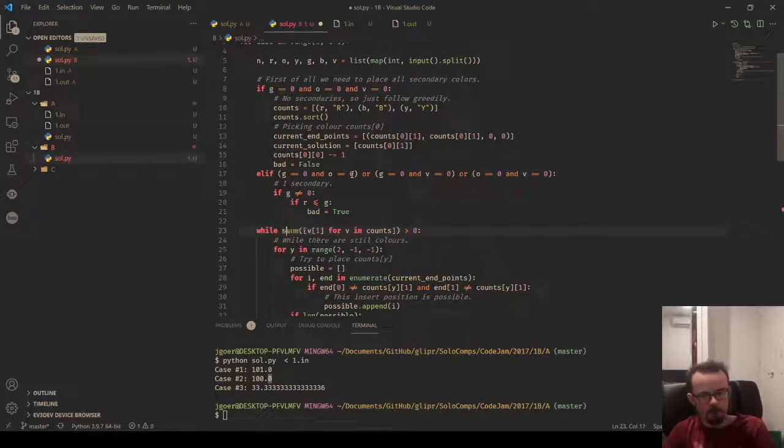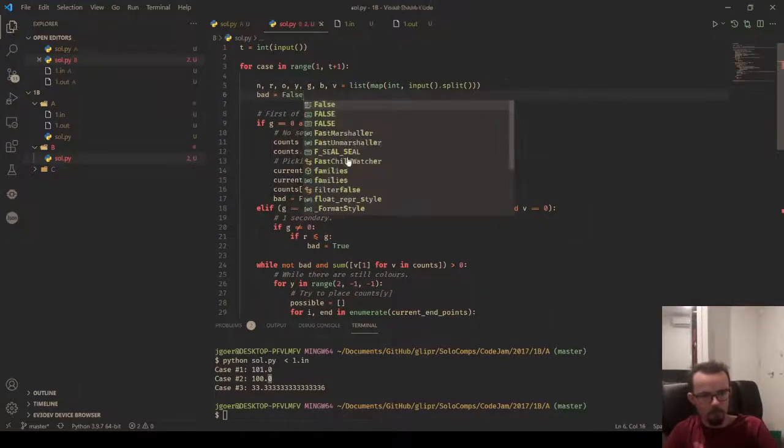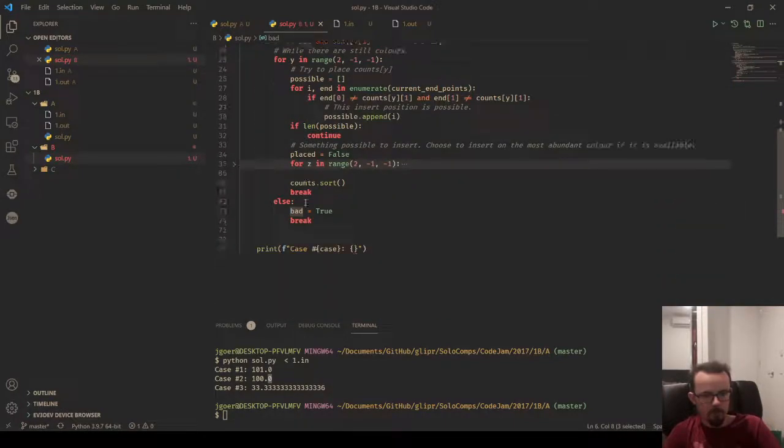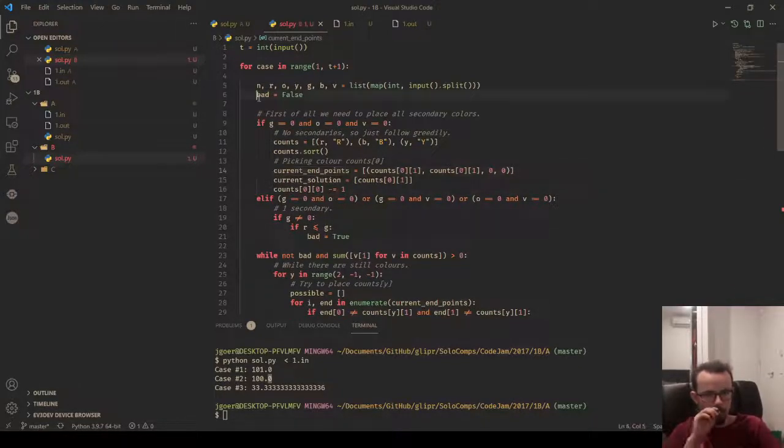So while not bad, and I might actually add to that while loop, so that just ensures that we're not going to do the while loop while we've got some bad results. And I should say bad false starts up here. Where did I originally define bad? Here. So let's just keep that there. Yep.